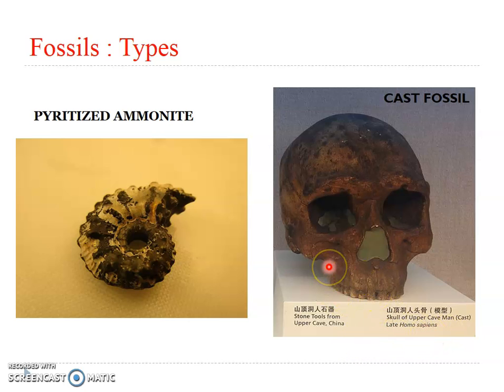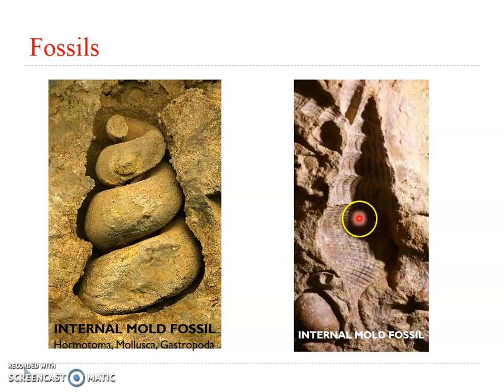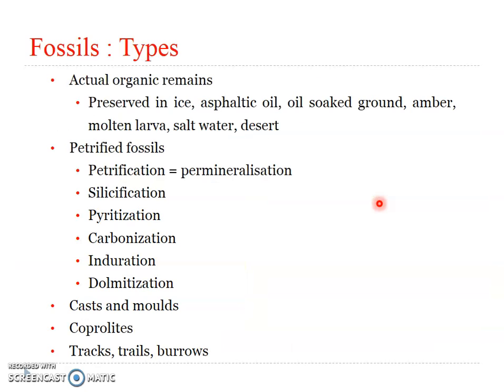It is a cast. Okay, then here this is what we were discussing, that is the surrounding material, the material surrounding the actual organism, it gets hardened. Okay, so you can see the actual organism is not seen over here, but the organism was present here, because you can see even the markings on the shell very clearly have provided an impression on the surrounding material, isn't it? So this is how the molds and casts are formed.